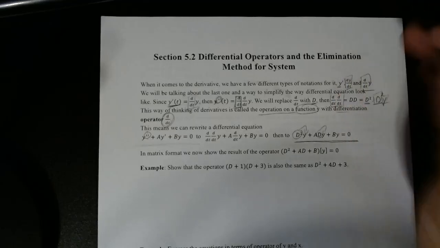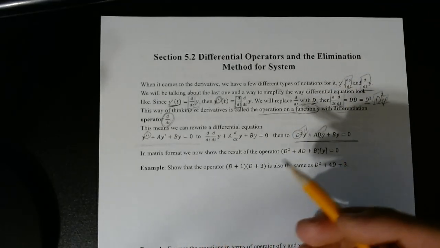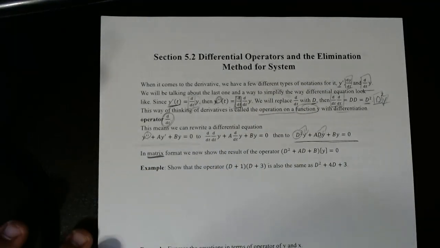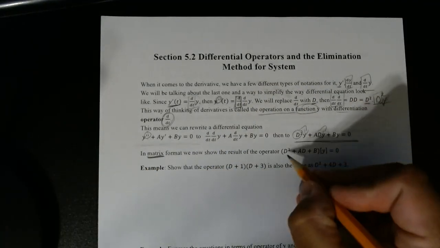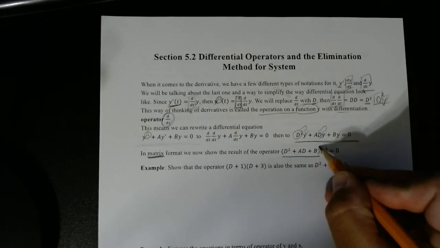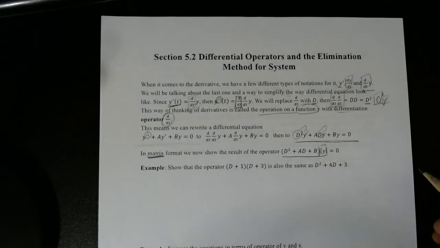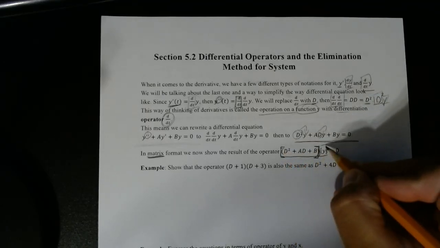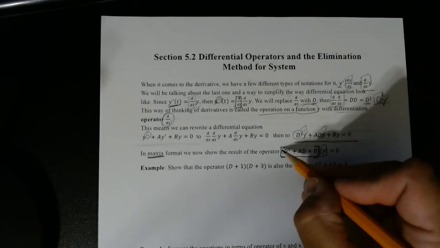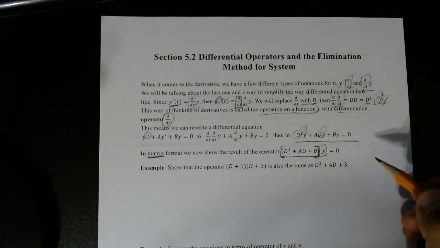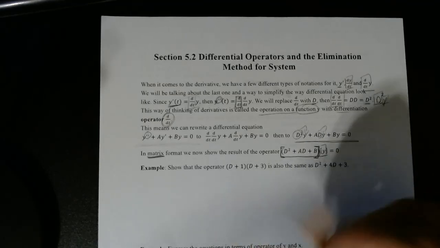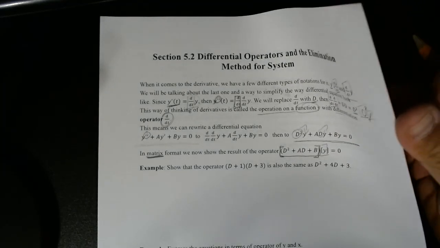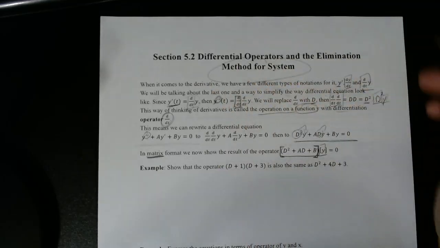Okay. So, we can also do matrix representation, which is the best part. A little precursor to linear algebra. In matrix format, we can show the result of the operation to look like this. If you remember matrix representations, usually it's in brackets, and then these are in brackets itself to signify this is a row by column matrix itself. But that's just the operation. We're not going to go fully into operations of matrices, but it's an alternative to solve for things like this since we're going to be solving for a system as well.